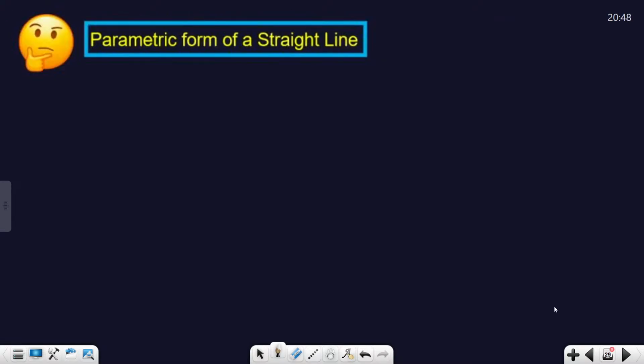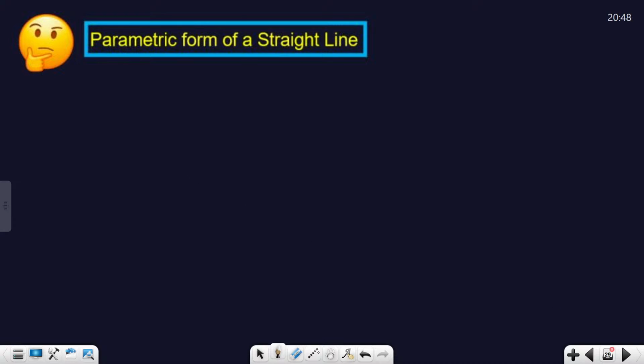Let us now come for the parametric form of a straight line. Now, what is parametric form of a straight line? See, we have learned lot of forms of straight line. In the previous class, we have learned the last thing that is called your normal form. And the other forms too we have already done. It's a new thing which is called parametric form of a straight line. Now, this parametric form will come everywhere. In your circle, in all the conic sections, parametric form will definitely come. Now, what does this parametric form is all about? I'm telling you.